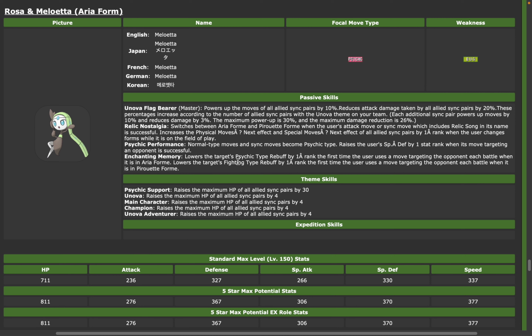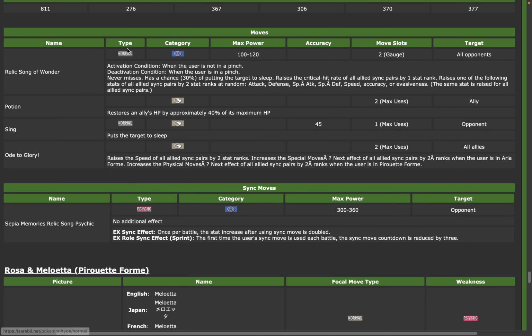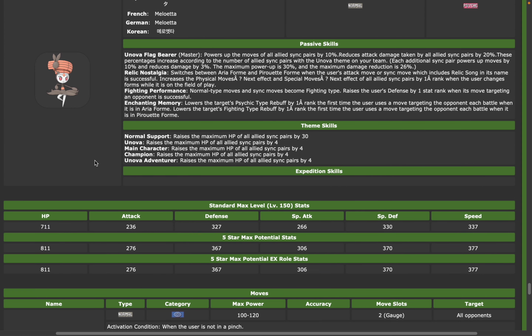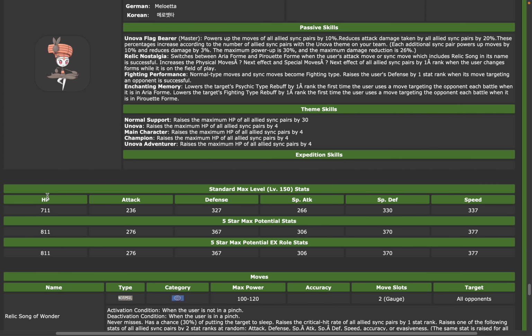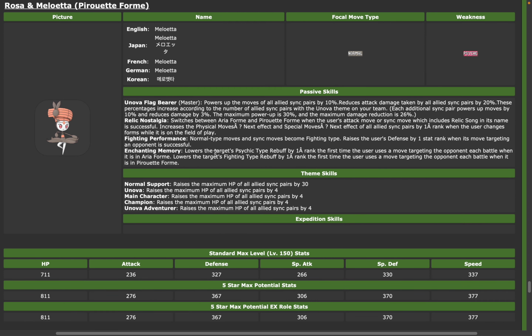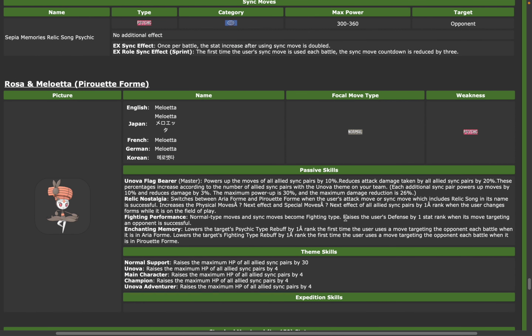Psychic Performance, normal moves and sync move become psychic, raises special defense by 1 when move is successful, right? And so, the reason why that's important is because Relic Song of Wonder is a normal move, and so it's going to be converted to psychic. That being said, though, if you have brown form, again, I haven't gone to Relic Song of Wonder yet, but if you use Relic Song of Wonder, you're going to turn into brown form, and then now your normal moves become fighting moves, and your sync move becomes fighting. And then also you raise your defense every time a move targeting opponent is successful.